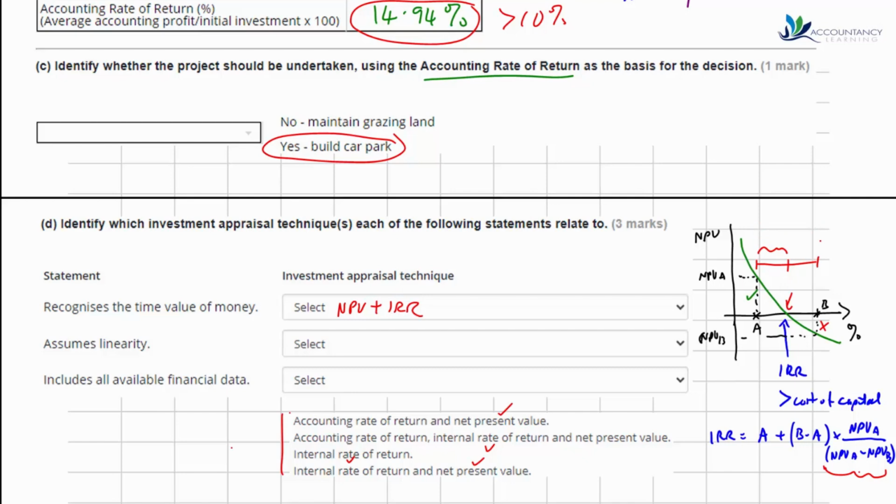So the way we're going to do that, so you notice that we're just looking at the difference between net present value in A, net present value B. So we're just looking at this measurement. Okay, that's the number on the bottom. And we're just comparing that with this measurement, the net present value of A. So this is where we have the linearity. Okay, so let me just clean up the screen a little bit here because we're just drawing all over it.